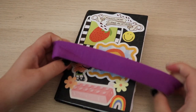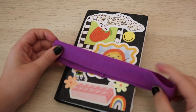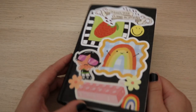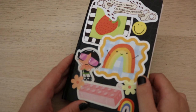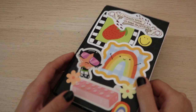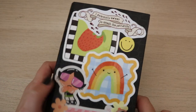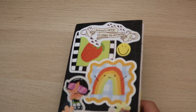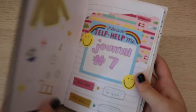This is just a headband from Dollar Tree to use as a journal band. And this is what the cover looks like. I should have a video on this YouTube of this journal, so I'll link the video of me setting up this journal and maybe put an iCard in the corner of the screen. This is journal number 7.